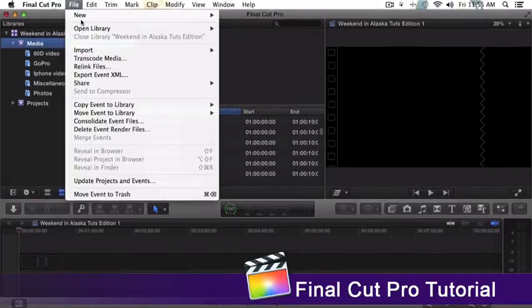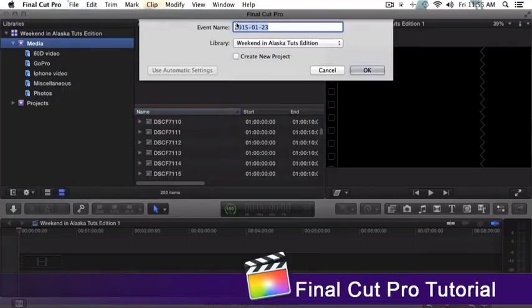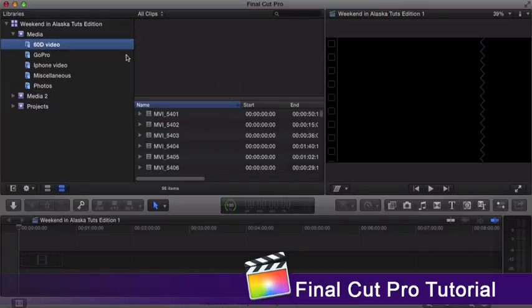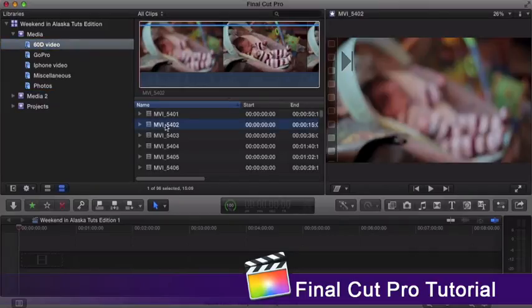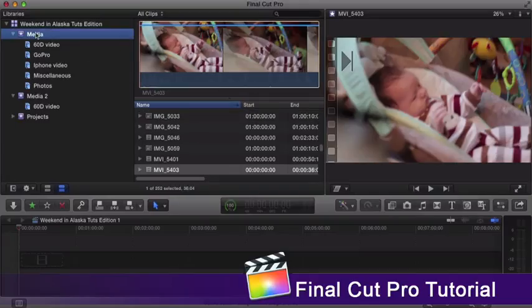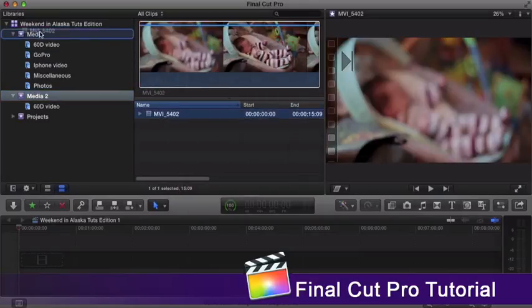If we move anything from one event to the next, with an event, the files really do move. Let's say we have a second event called Media 2. If we move a file over from Media 1 to Media 2, you'll notice it actually does move physically to the other event. Keywords, on the other hand, are just bookmarks within the event. So any of our clips can be in unlimited amounts of keyword collections, but they will always remain in the event. Let's move this back.